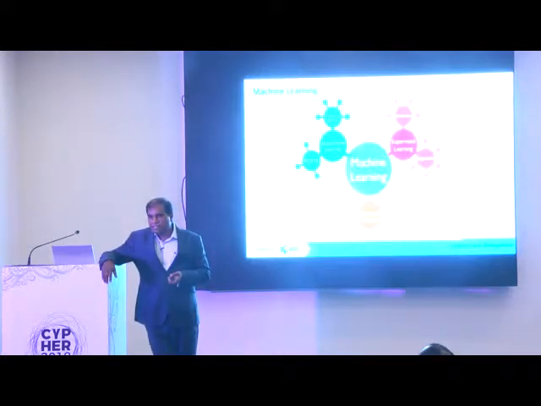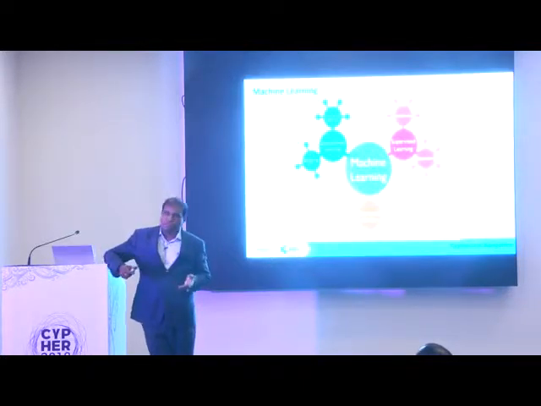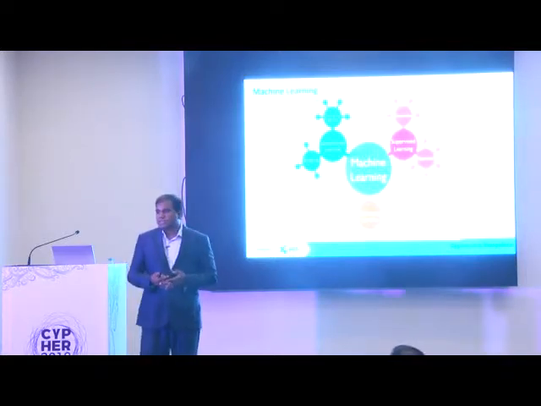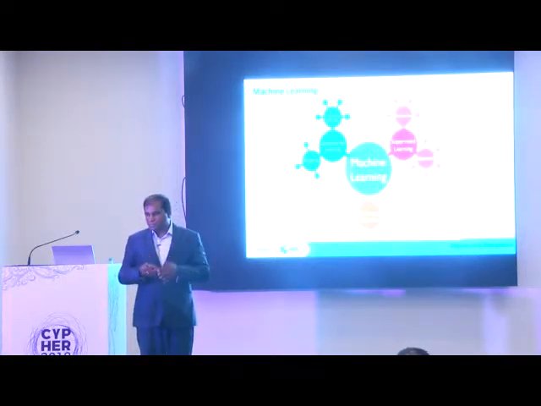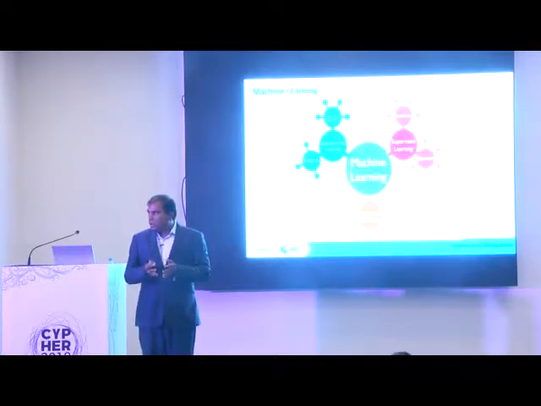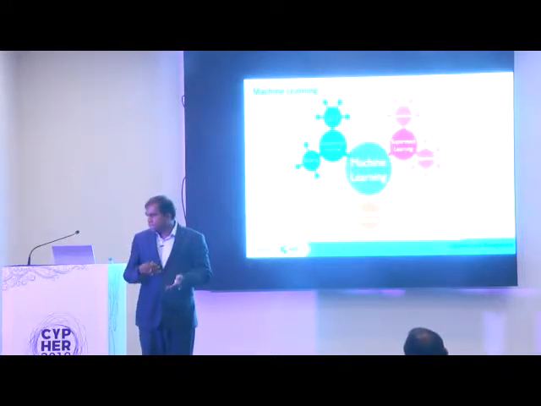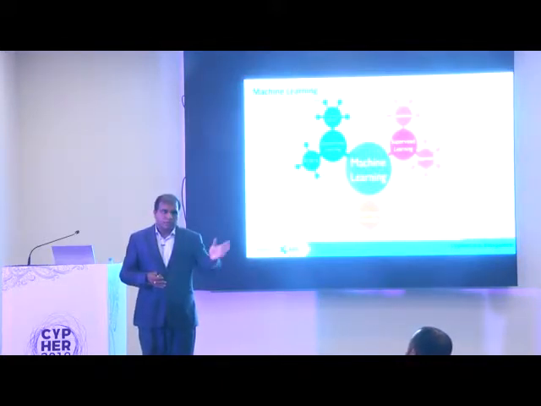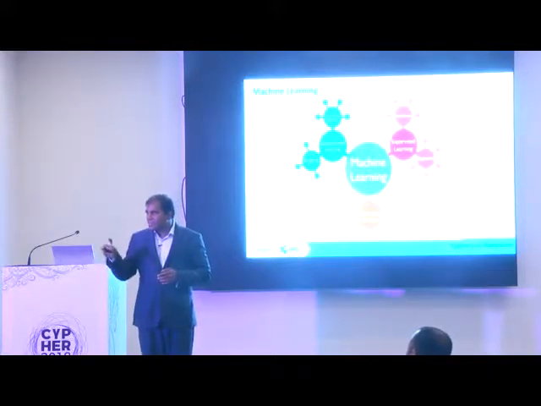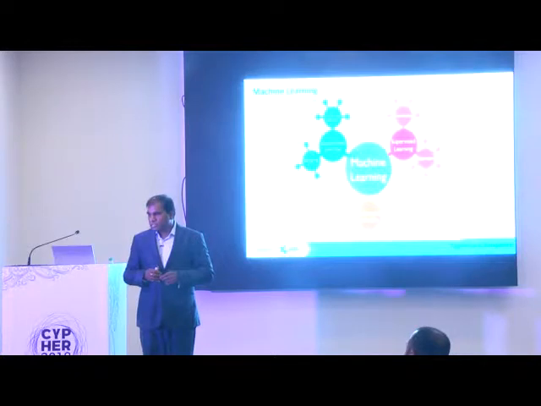Reinforcement learning is something like robotics. If you think about robotics or maybe self-driven cars, these all come under reinforcement learning. What do you mean by reinforcement learning? It is based on the action: if you take an action, how is it helping you? It's more of a recursive approach. For example, you are driving a car and there are two routes, one left and one right. If I take the right, I reach my destination in 30 minutes. If I take the left, I reach my destination in 20 minutes. So how will you assess that? How will you estimate that?